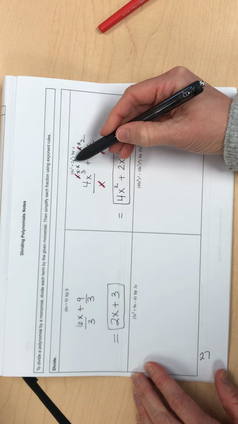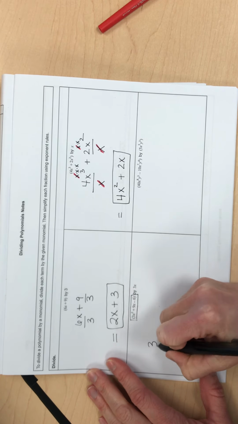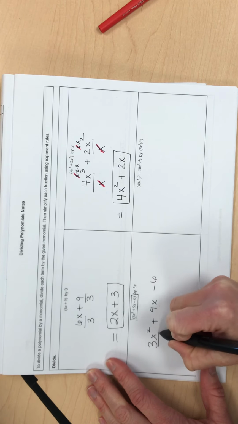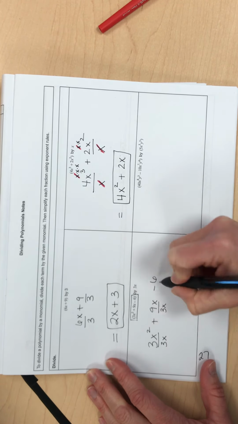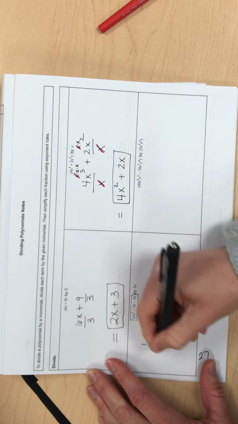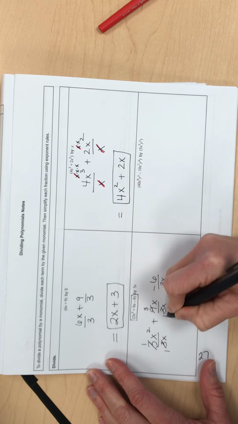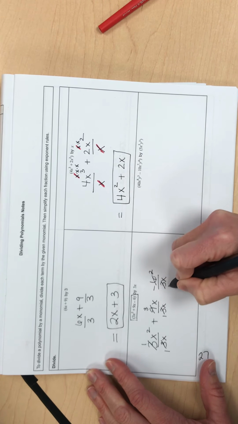In this example, we're going to divide by both a number and a letter. Again, take each term of your original polynomial and write them out, and then take every one of those terms and divide by the polynomial that they say to divide. Now your numbers you want to just divide like you would normally. 3 divided by 3, those cancel out, we're left with 1 and 1. 9 divided by 3, we can do that, that's going to be 3 over 1. And 6 divided by 3, we can cancel that, that's going to be 2 over 1.